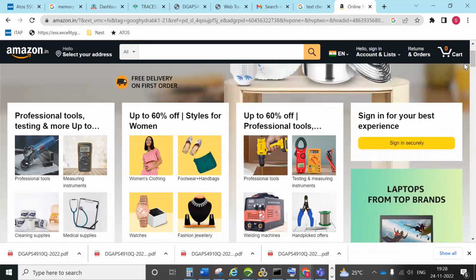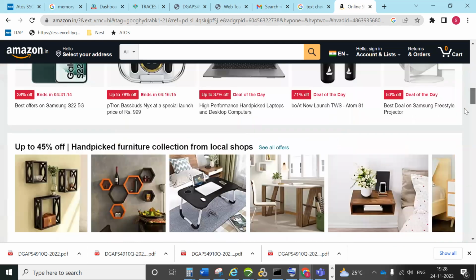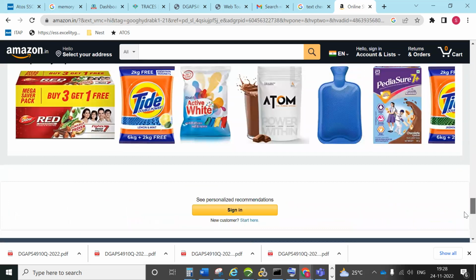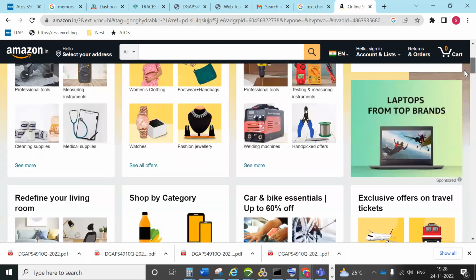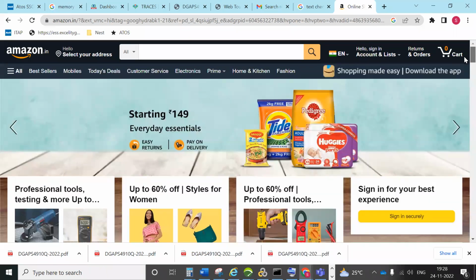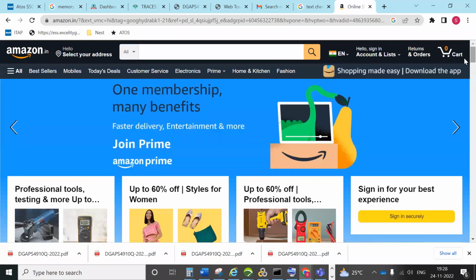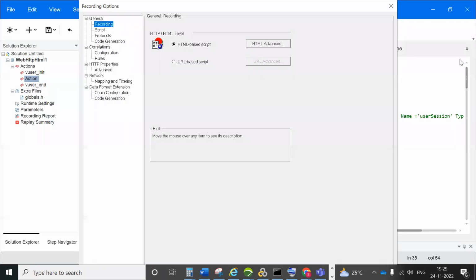No, it will be different, right? Day to day the pages, their offers, and everything will be changing. So if you record using the HTML base, then you are unable to record properly, and some of your requests are also missed. So that is why we can switch to the URL mode, then you will get the web custom request functions.